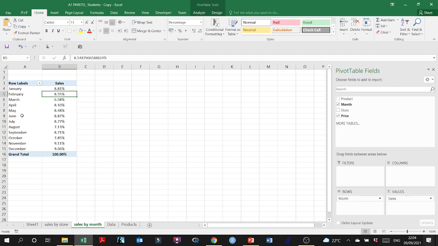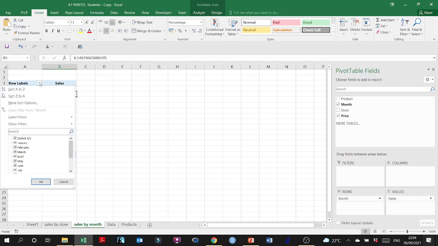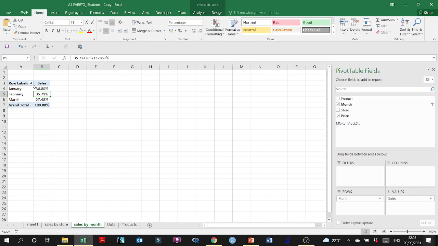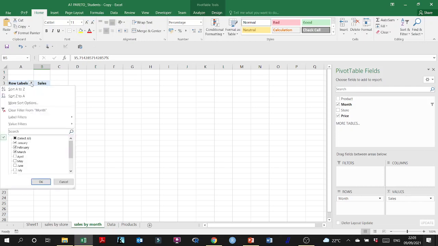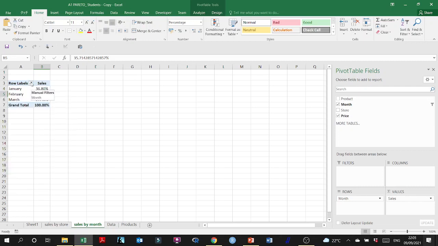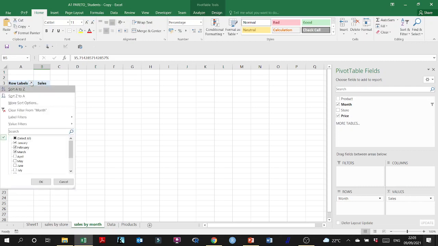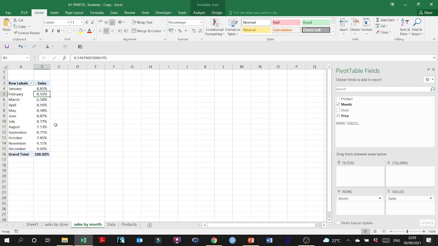What if you want to see the sales for, for example, certain months like January, February, March only? So this is what you do. You go over here and you can add a filter, and you see what happens when you add the filter. This icon of a filter will appear. If you click on it, for example, you will be able to clear the filter, and then you get the data again as usual.